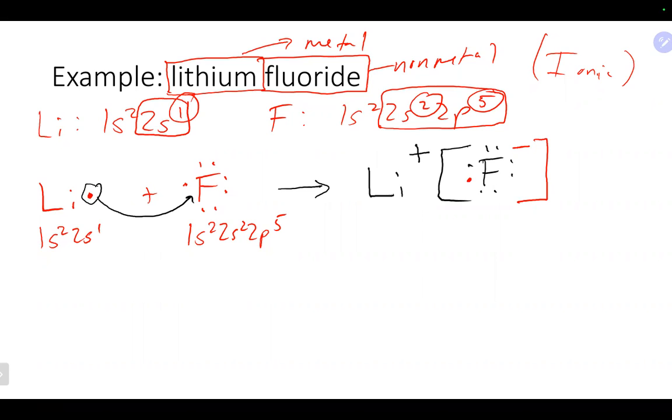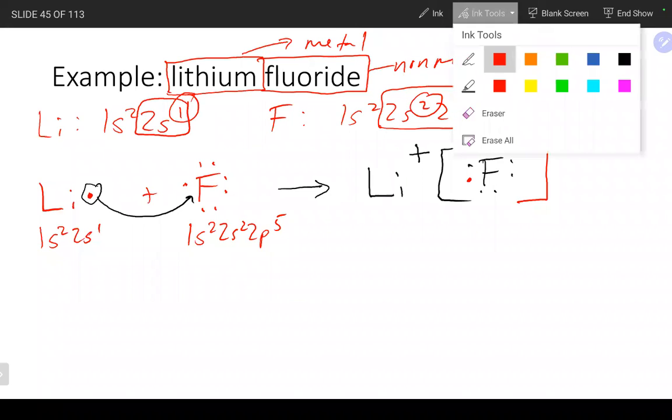So when you draw something that's an ionic compound like this, a formation of an ionic bond, when you get to the right-hand side, like I did there, you should include charges and usually bracket up at least the negative guy there to indicate that there is absolutely no sharing of electrons happening. Now let's talk about what happens with the electron configuration here.